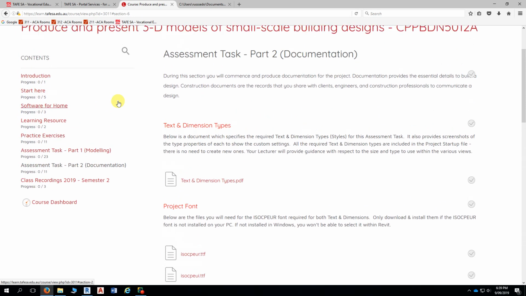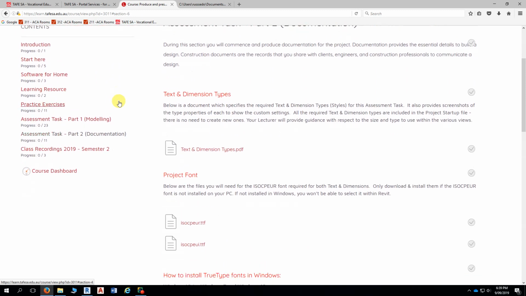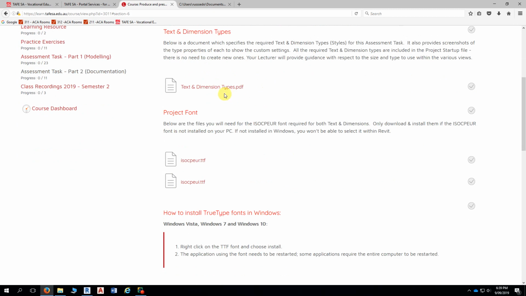Now, just a word about text and dimensions, and particularly what sizes and styles we're going to use for our text and dimensions generally throughout the rest of the project. There's a PDF here that I've created which will outline all of the required text types or styles, and also the dimension types or styles.